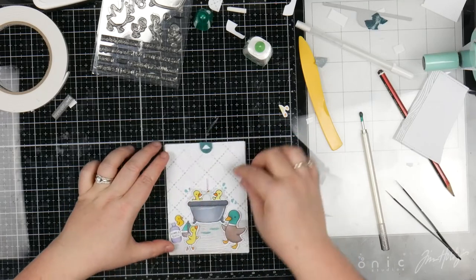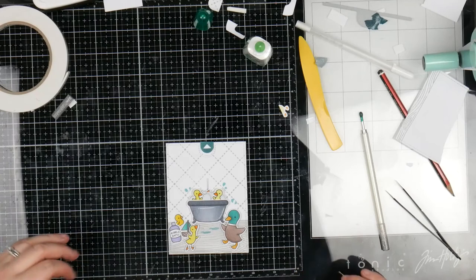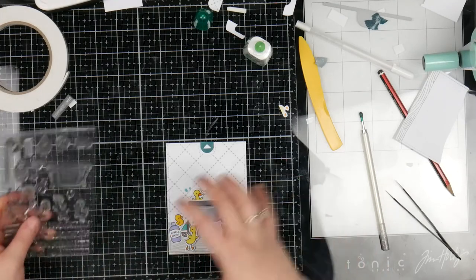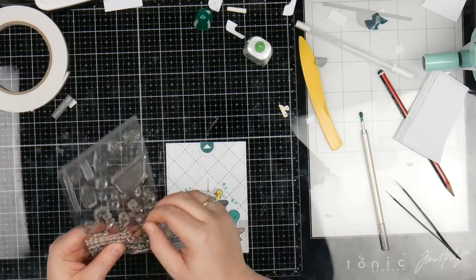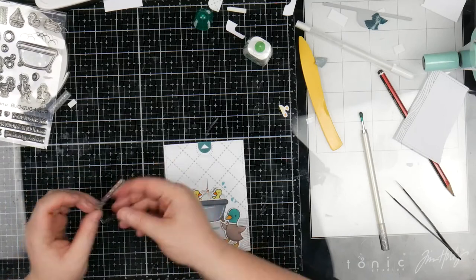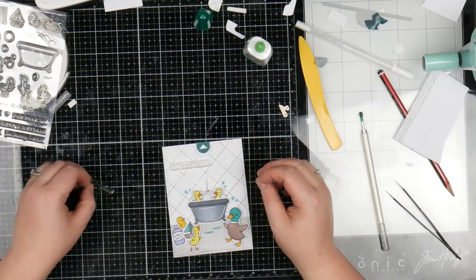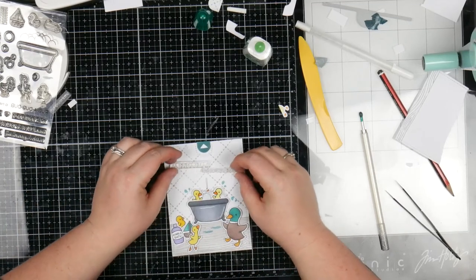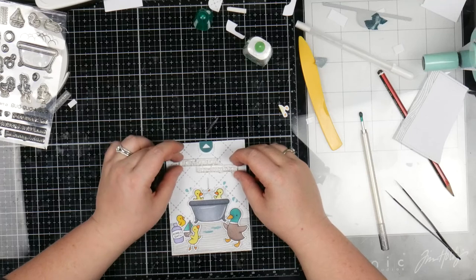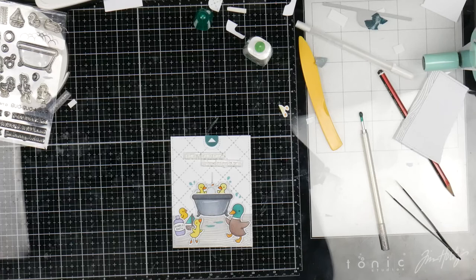The only thing I need now is just a sentiment, just so that there's something on the top, which I think I'm going to do with white heat emboss on black, just because I feel like it needs something bold. And I'm just going to do the rubber dub dub, a new baby to love. So I'm just going to see how that sits. So it's obviously too wide for the hole to go across like that. So I've got to stack it. So I'm going to stick that, I'm going to have it like that, just on black. So I'm going to go ahead and do that really, really fast and I'll be right back.